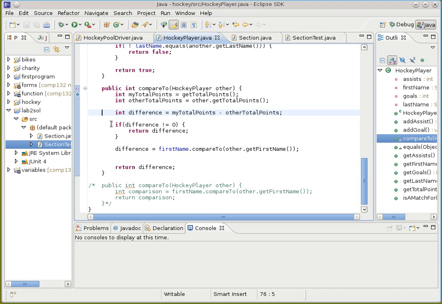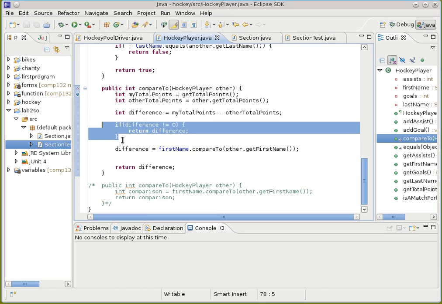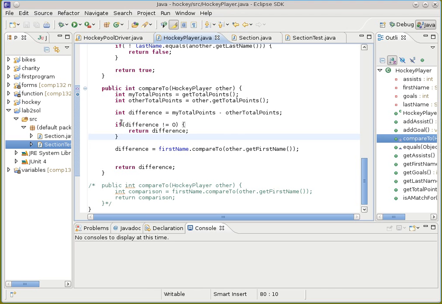If for some reason the difference happens to be the same, then we've got a problem. So the way we handle that is with the kick it out sort of style of things. This if statement says, well, if they're already different in points, then we can use points as a way of calculating which one's bigger or smaller. But if they're the same in points, we'll drop through and we'll use the comparison of their first names as a way of checking the difference.